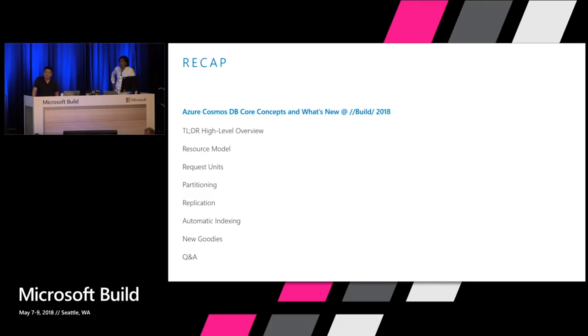A question about cost management, as somebody else was alluding to. If we're dealing with, let's say, a couple dozen microservices, rather than having a separate collection for each service, given that everything is indexed, it seems feasible to have a more generic collection where multiple microservices within a team share that collection. I just wanted to get your thoughts on that, the trade-offs, and when not to do that. From a cost management perspective, all the RUs can then be divvied up amongst those multiple microservices sharing that common collection.